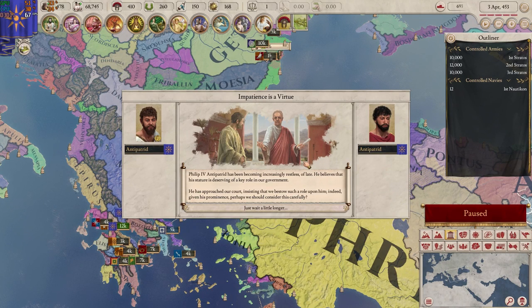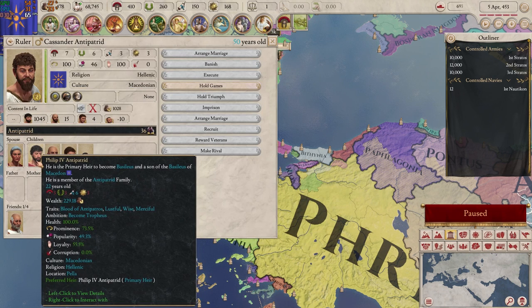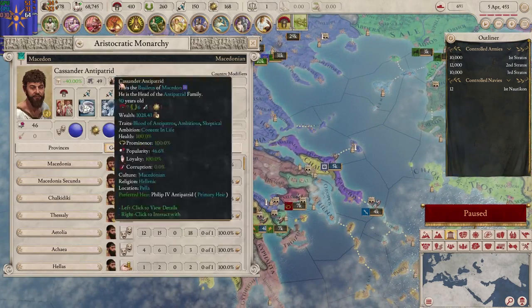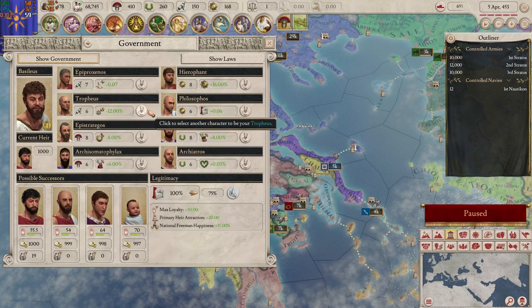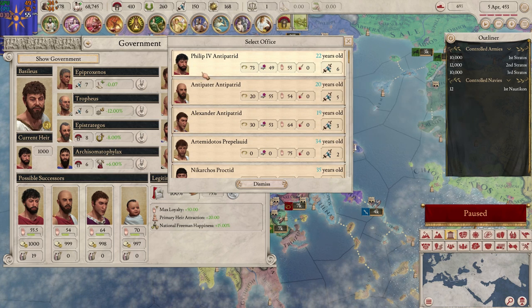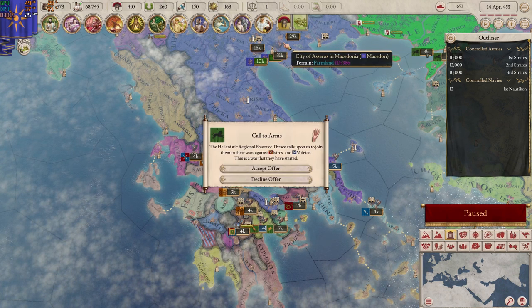Impatience is a virtue. So our son has become increasingly relentless of late. He believes his stature is deserving a key role in our government. He will be very displeased if you do not grant him an office soon. Is our son good? Not really. He's kind of bad. So we could look at government. We could replace Trophis with him, because they both have a 6 for charisma. So I'm going to do that. That's probably going to piss off that other guy, but he'll be fine.